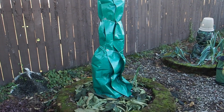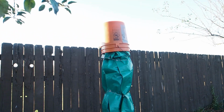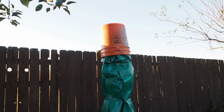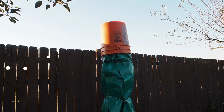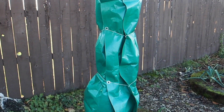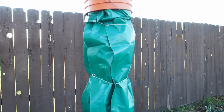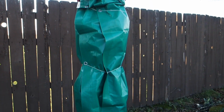Here's a look at our wrapped fig. This is the Desert King, our tallest fig. We did replace the bucket on top with a 5-gallon bucket, so that's a little bigger than the one we had on there before. So I think we are good to go on that one. We may tie it off to the fence because it is a little bit tall and we're afraid the wind may knock it around a little bit.